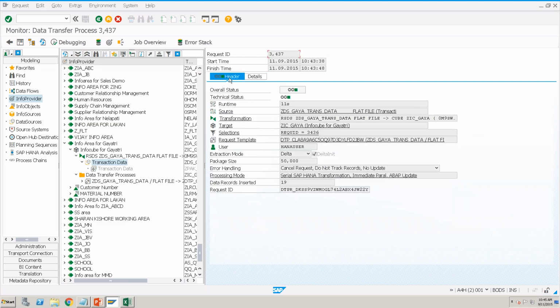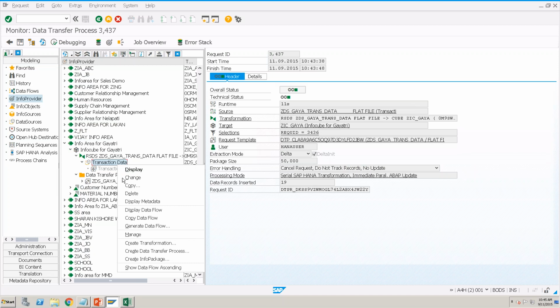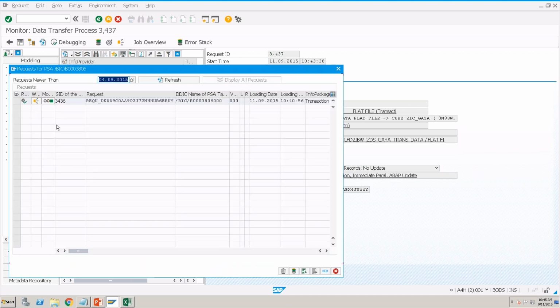Okay, now go to header, and you can see the request number 3436 and the total number of records 19. And because the load has been now completed, if you go back to your data source, you can see the symbol has been changed to green color. So these are the functionality works, especially when loading the data, irrespective of whether it is a master or transaction.